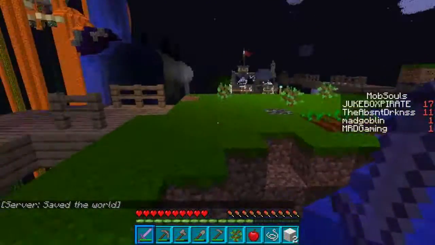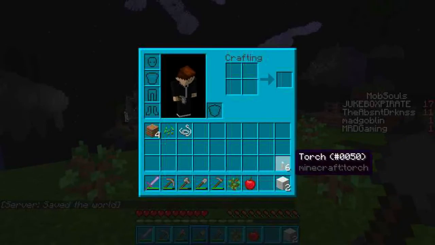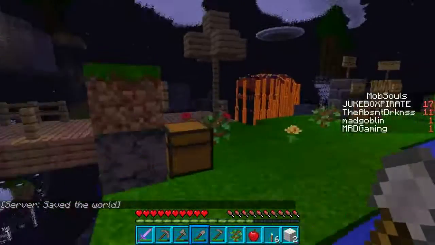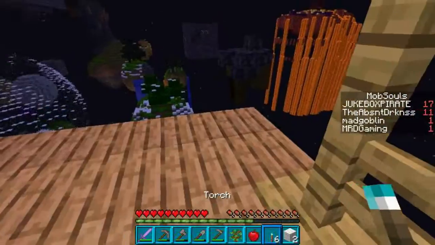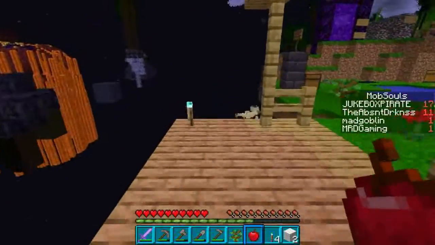I'm gonna grab the stuff. Holy. I'm gonna grab the torches. I also got two wool. I was able to get two wool. I'm gonna place torches. Okay. So I've got this little system set up here, jukebox.